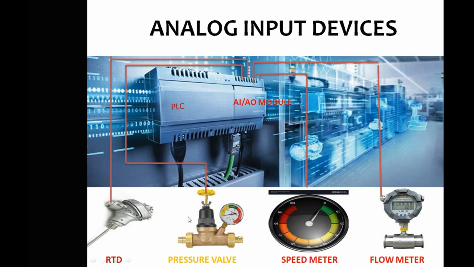Every device is connected to this analog I/O module, but the RTD and thermocouple are specific modules of every PLC in the practical field right now. When you use an RTD, sometimes you choose a brand-specific PLC RTD module, and the thermocouple is also connected to this analog input. And this is the speed meter. All of these are connected to the analog input, and the output is connected to your output devices.